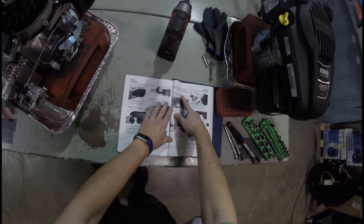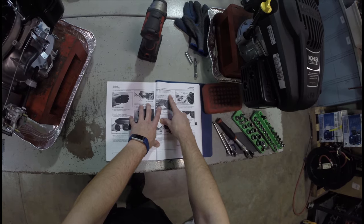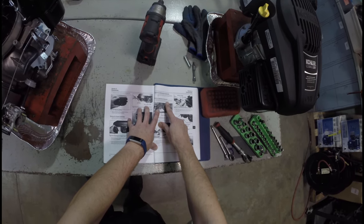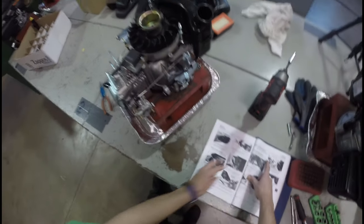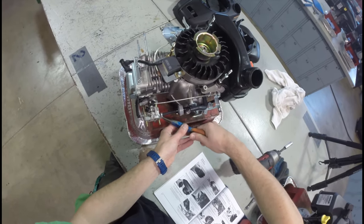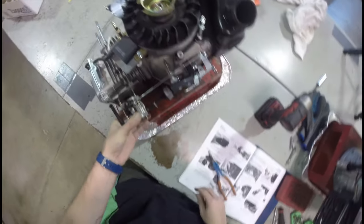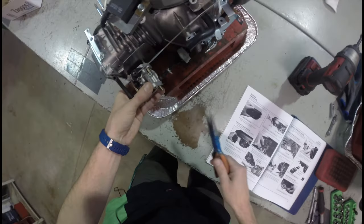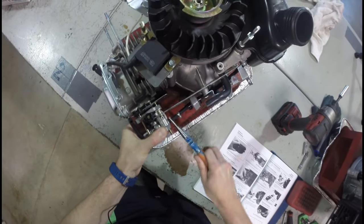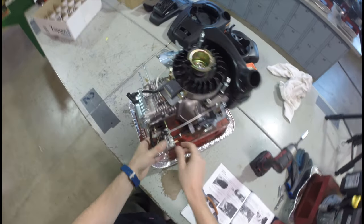The directions just want me to take it off right now. Ensure the fuel tank is empty by running the engine until it stops — we already did that. Squeeze the hose clamp and slide it and the fuel hose off the carburetor. Good thing I have got my needle nose pliers right here. I'm going to take this clamp, move it backwards ever so slightly, and I should be able to break it loose. Now I should be able to pull it off by hand just like that. Now this carburetor assembly should just come off.